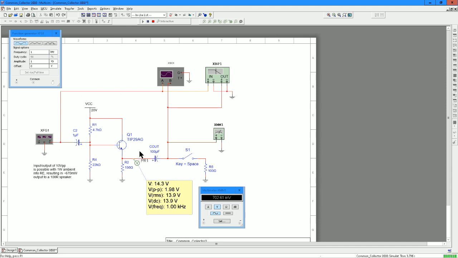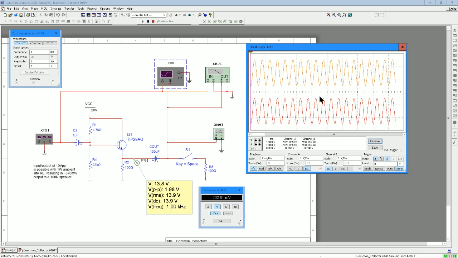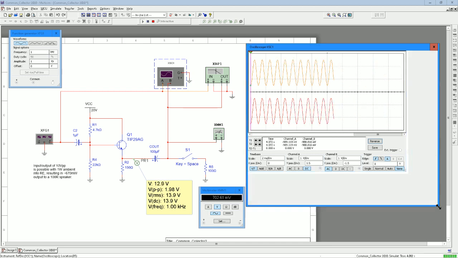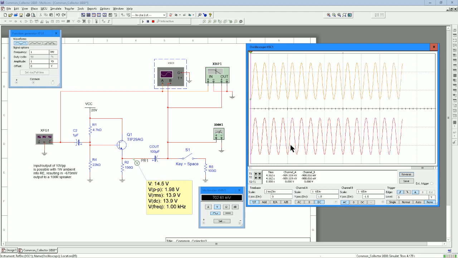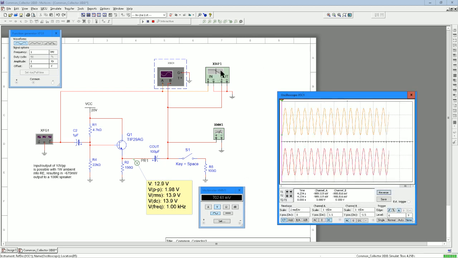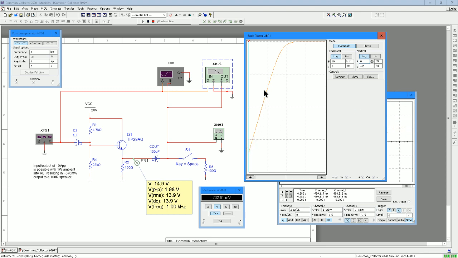So now you've got it running, you can put probes down, you got your meter. You can also look at the waveform, input and output of the waveform, make sure it's working correctly. I usually put the input on channel 1 up here, the output on channel 2, and verify that's working. You can also put a Bode plot analyzer down, and that tells you the frequency response of the circuit. If you drag this over, we get to this point here. So at 473 hertz, basically it's down a little bit. It's essentially 0 dB, and 0 dB is a gain of 1, which is what the Common Collector amplifier is supposed to have. So that's the correct value.